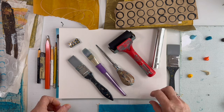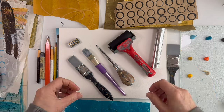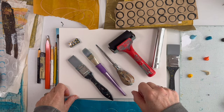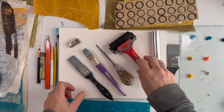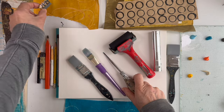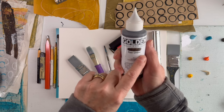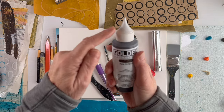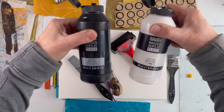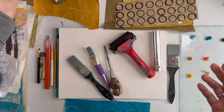And my intention this week is to simplify. So I know it looks like I have a lot of tools out here, but I really have a lot less than I usually use. This is for scraping. I have my Lego piece. If I want, I have my raw umber for line with that really cool top that I need to purchase more of. Of course, black and white in fluid and in the thicker.